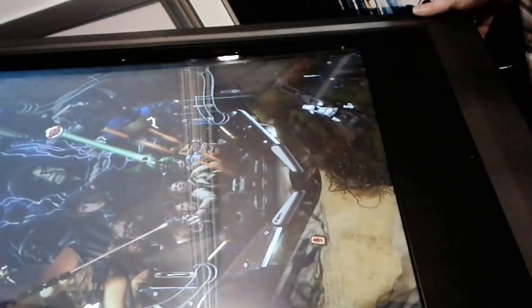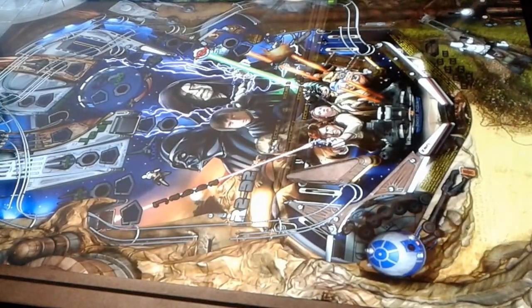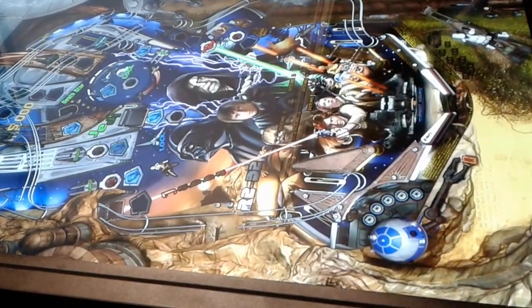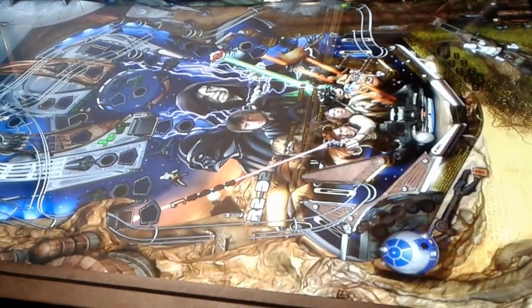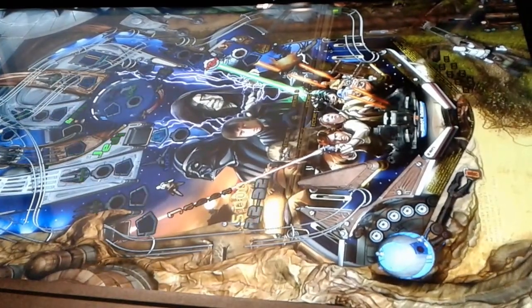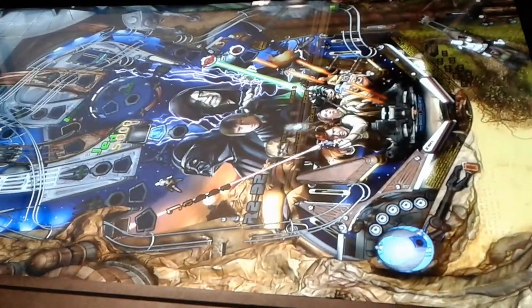There's a built-in nudge sensor. They have a standard plunger on it. Nudging is an advanced skill in pinball. Anybody that's a pinball person watching this will know, but any Star Wars big fans that aren't so much a pinball nerd, pinball head, pinball guy: nudging is really important in pinball when it's near the out lanes where it drains.